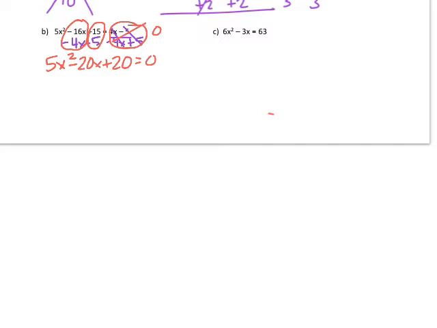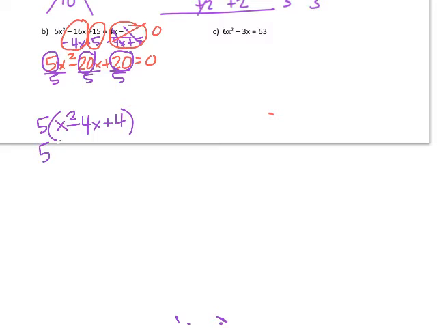So I have something here, it looks like, that can be divided by 5. Each of these terms has a 5 in it, so I'm just going to divide by 5, which means I'm factoring a 5 out of this polynomial. And 5 divided by 5 is 1, so I'm left with just the x squared. 5 divided into negative 20x is negative 4x, and 20 divided by 5 is just 4. Okay, so when I saw that I had a greatest common factor amongst all of these A, B, and C items, then I can take that out and bring it outside of the parentheses. And now I simply have a trinomial to factor.